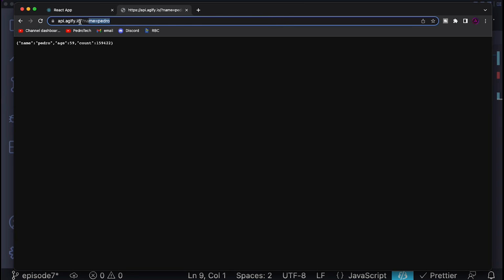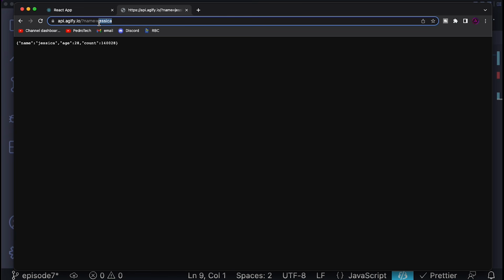Well, there's this API over here, which is very dumb, but very cool in my opinion. Basically, what you do is you give it a name, such as Pedro, and it will predict this person's age. Now, I don't know how they do this. Maybe they have a database of everyone named Pedro and just get the average, or maybe they're using machine learning. I don't really care. I just care that we are fetching this data from an API and it's giving us some information. So if I were to change this over here in the URL to something like Jessica, you'll see it will predict that Jessica is of age 28. So you can put any name. It's pretty cool. And just see what happens.